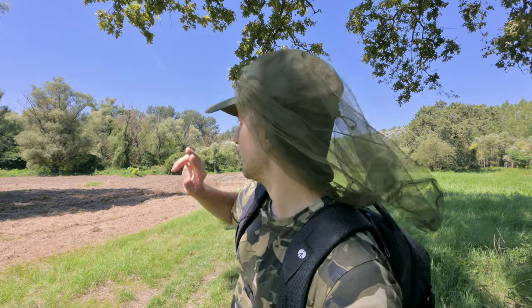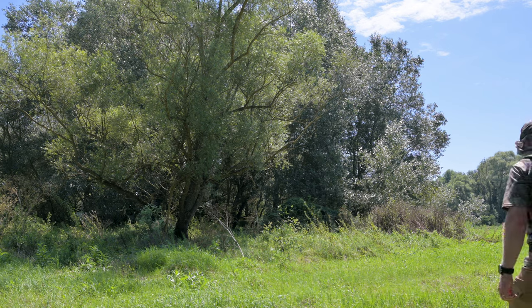Alright, now we reached the spot where we will set up our sound recording drop rig. We will head in this direction inside this small little forest and I will show you how I set it up. The plan is to leave it here. When I was here in April, I left it in this direction inside the forest, and now I want to record some different sounds, so I will leave it in this place because it's in the middle of the meadow and I expect maybe some red deer calls and so on.